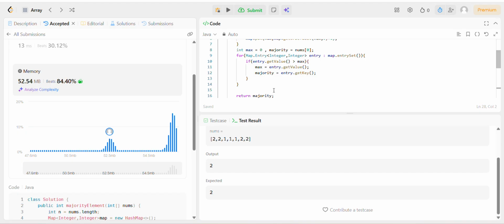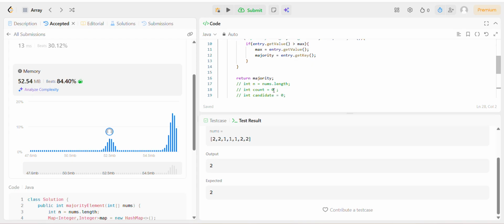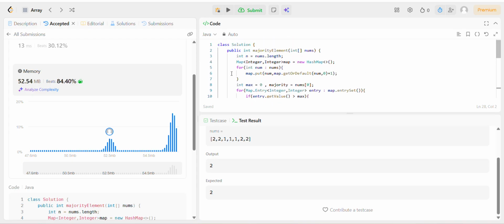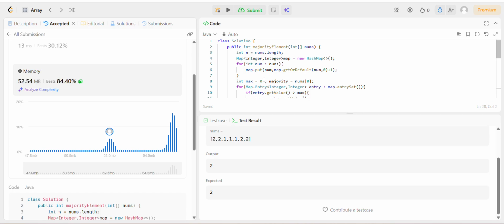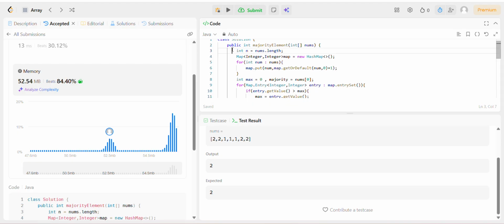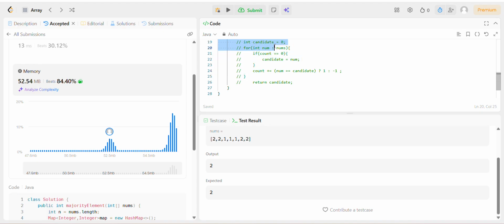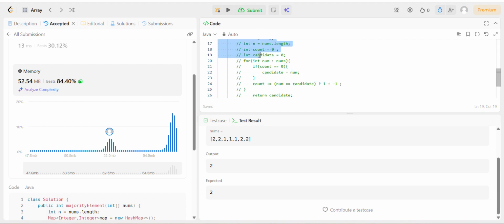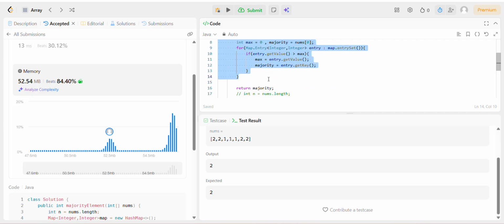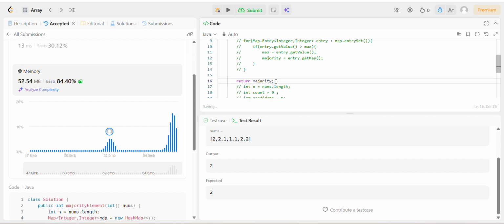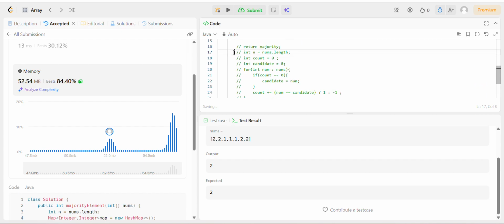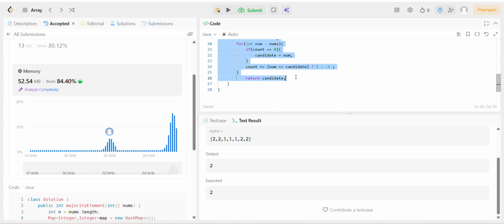This is why we are working on these questions, so that we can solve real-time problems. We have to think about how we can optimize this. We have to think how we can reduce the space complexity from big O of n to big O of log n or big O of 1. To solve this problem in an optimized way, we are going to use one algorithm, the Boyer-Moore voting algorithm, which is the algorithm's name.